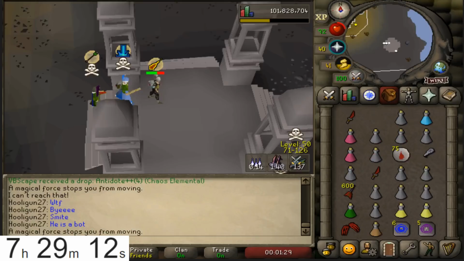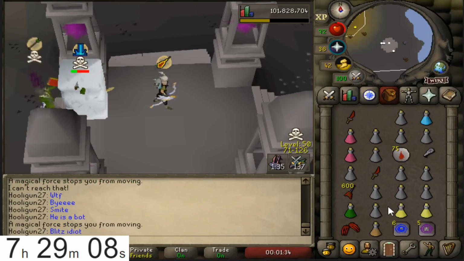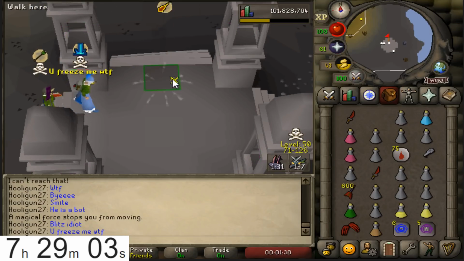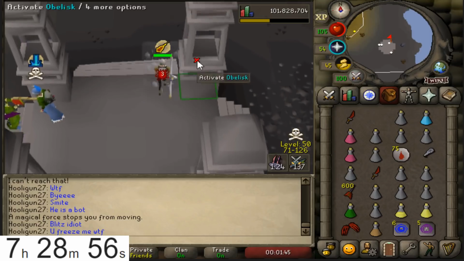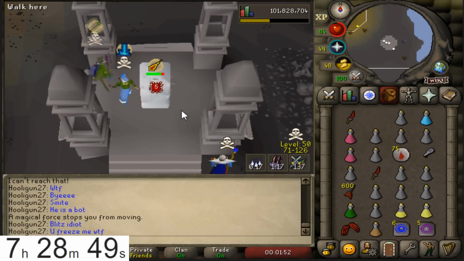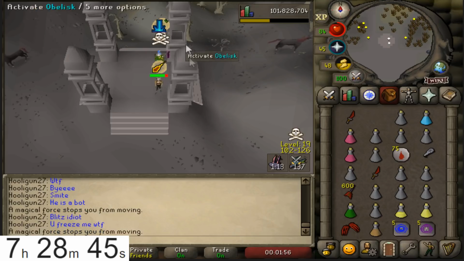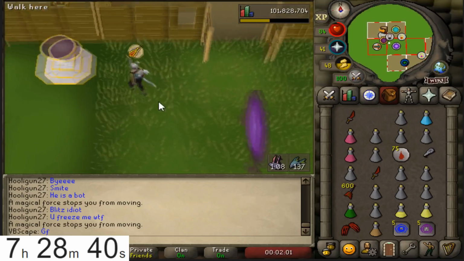See what happens. Got some skull trickers here, boys. I think I'm out. Nice. Nice. They should have had me there, but they messed up.